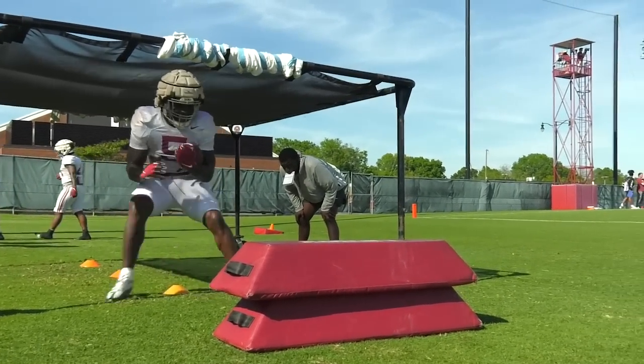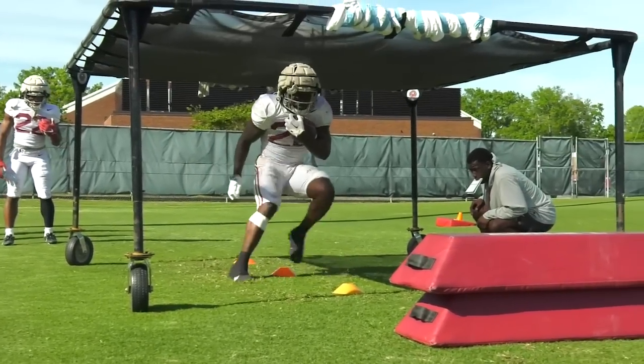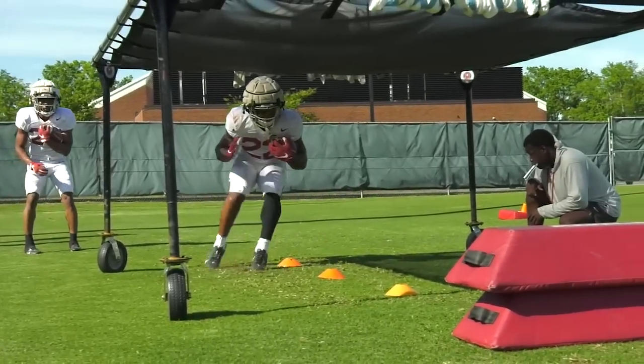First out. Up and down, up and down. Good, ready, go, first. It's off-hand work, make a move, good. Ready, go, first.